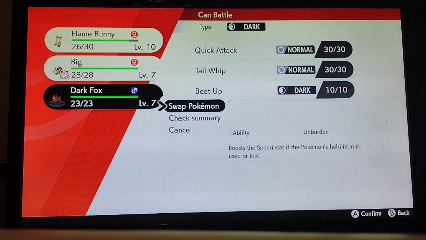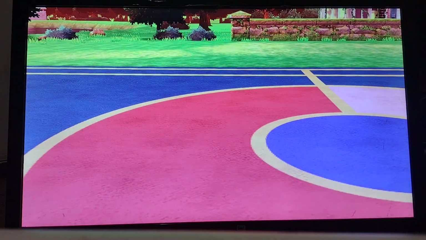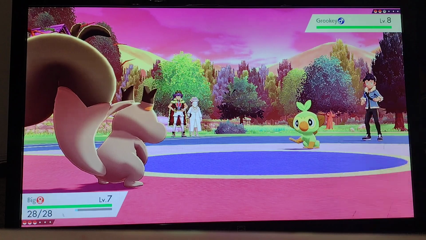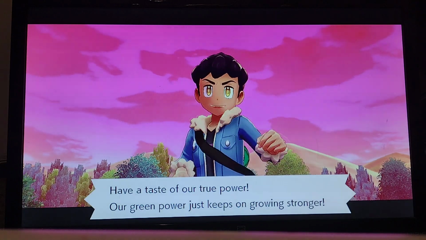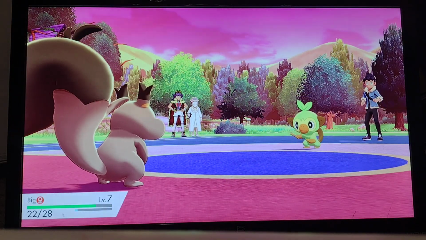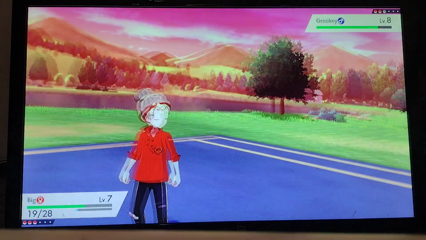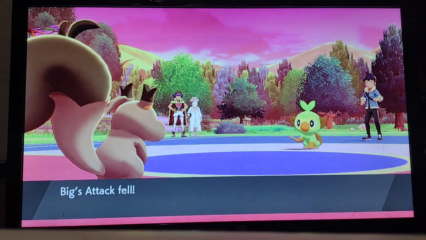I think I'll do this. Actually, no. Monkey. Buy it. Did he just poke me with a stick? Oh, his stealth was a little bit stronger than I was ready for. Okay, that's not good. It growled. So it just lowered my attack, that's all.